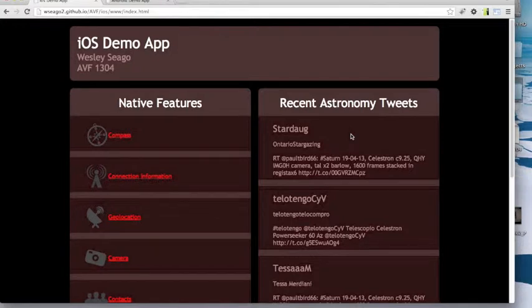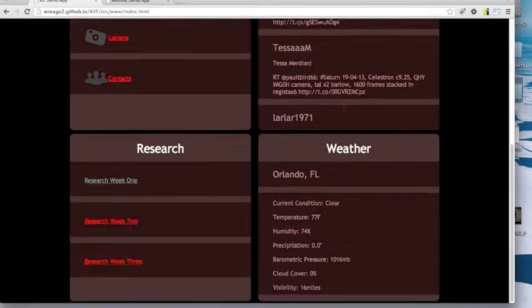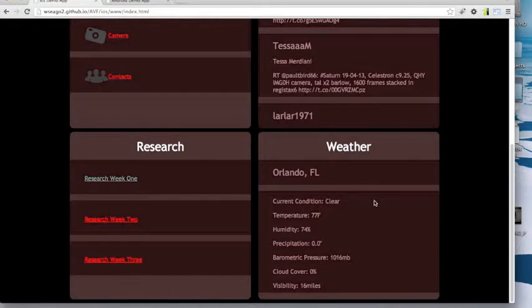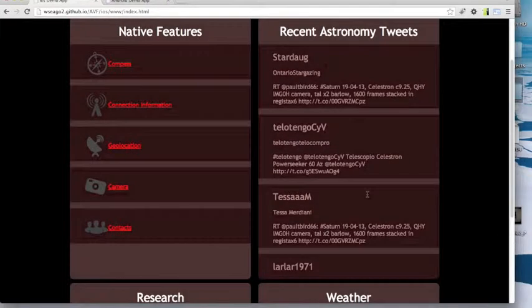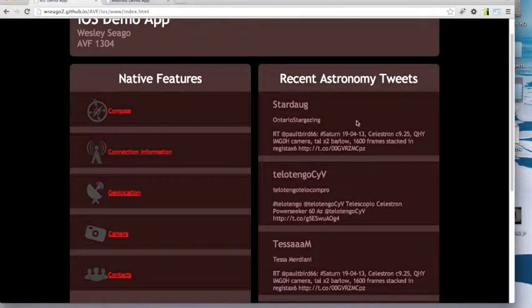As far as my feeds, I chose Twitter, which we had to, and I also chose a weather app. This is the Eris API, and for the Twitter feed, really, I ran out of time. I didn't get a chance to style it the way that I wanted to. I didn't even get to the point of adding my pictures over here, but Twitter's a pretty easy API to deal with.